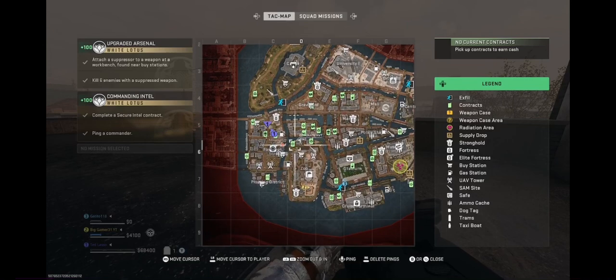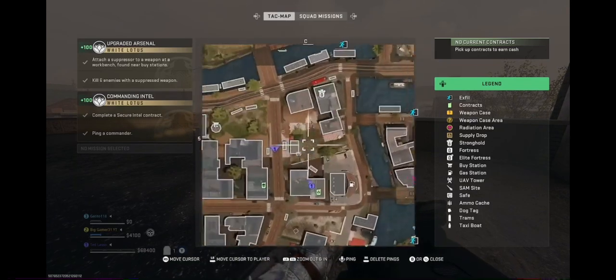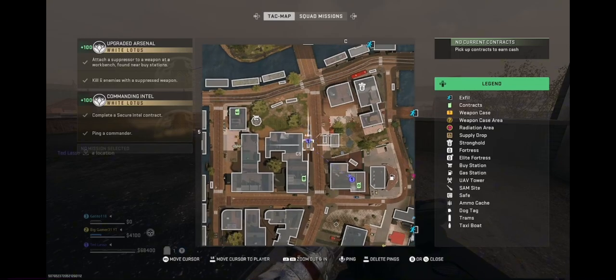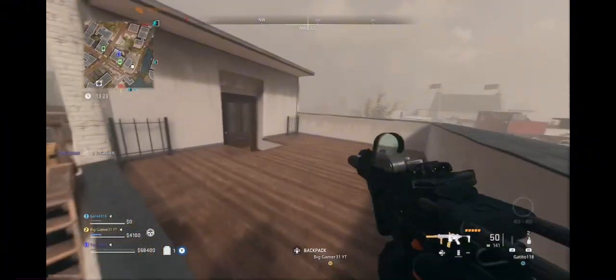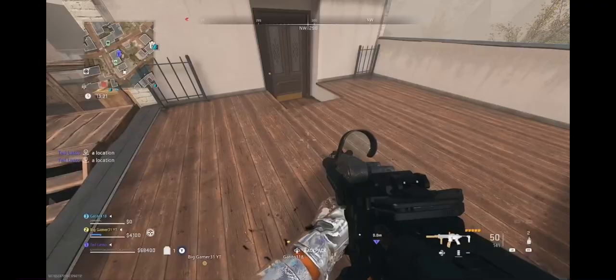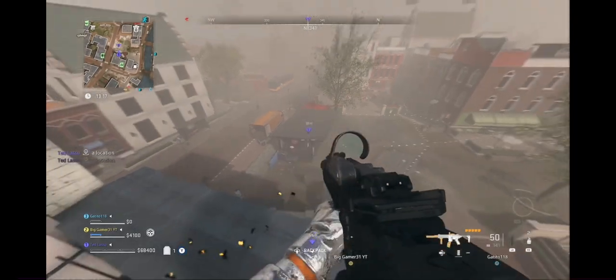In this little section right here, once you come to this little section, you're going to zoom in. And you could come from this building, basically at the back of this building I'm on. Come to the top. You're going to want to drop down right there.